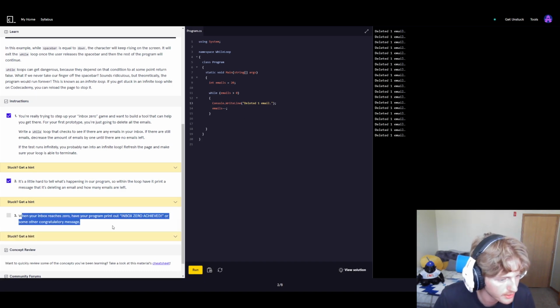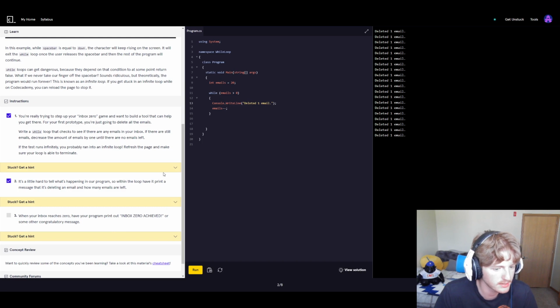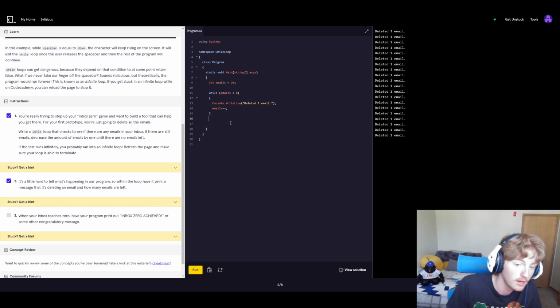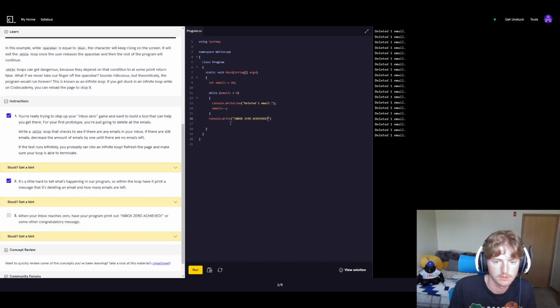When your inbox reaches 0, have your program print out inbox 0 achieved or some other congratulatory message. So we just exit this loop here. We'll do a console.write, inbox 0 achieved. Oops.